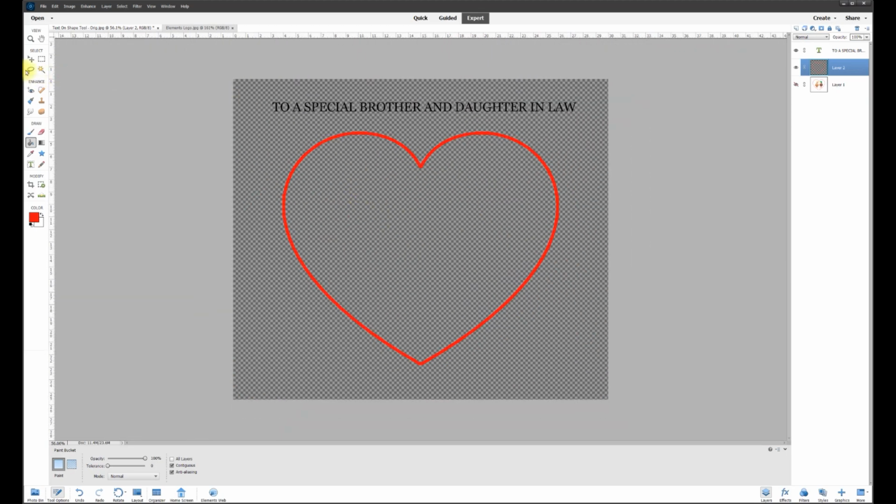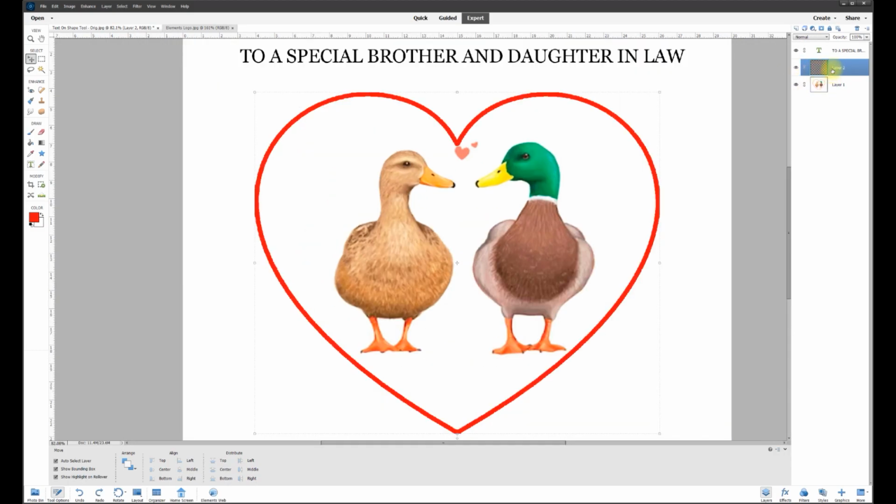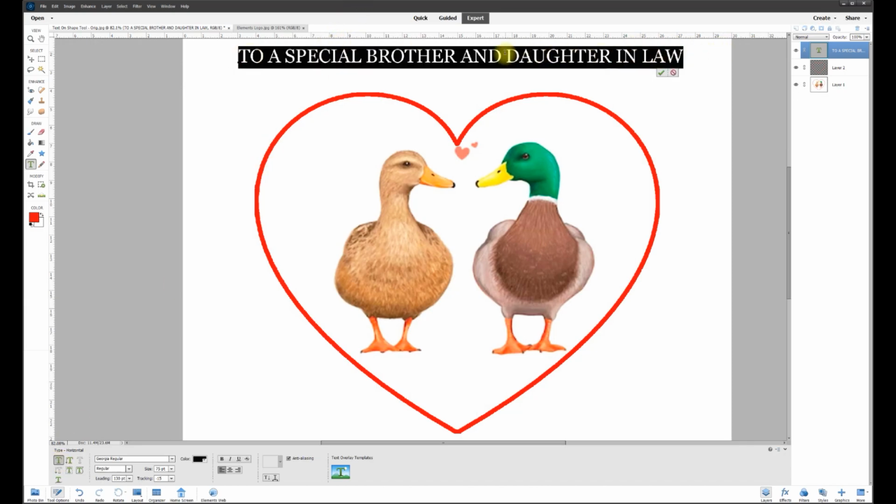Now that we've got that new layer, we can use that to wrap the words around. If I turn the background back on, make sure that we wrap around this new red layer, not the background. And now that we have our new heart layer, we can grab this image a lot easier using the text icon. But before I do that, I want to copy this text so that I don't have to retype it. I'm going to go back to regular text mode and triple click to choose the whole piece. I'll hold down Control and C to copy, or alternatively, you could always right click and hit copy.